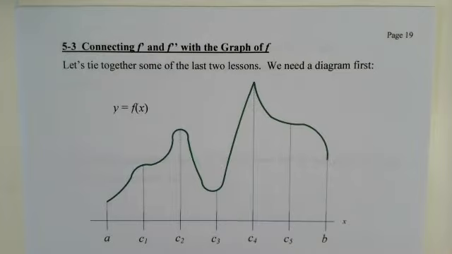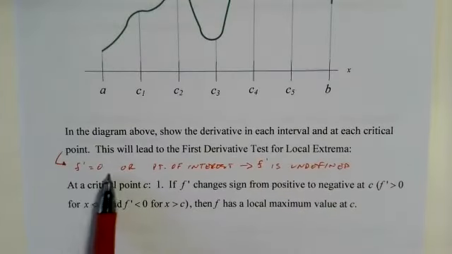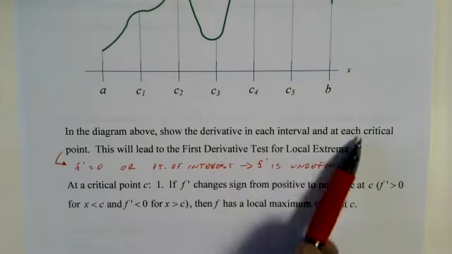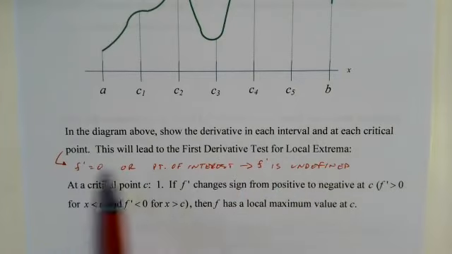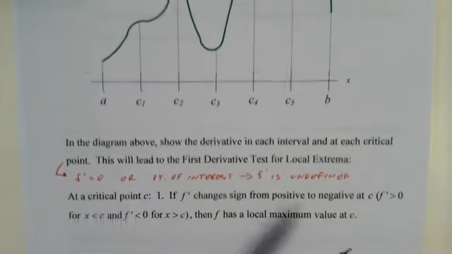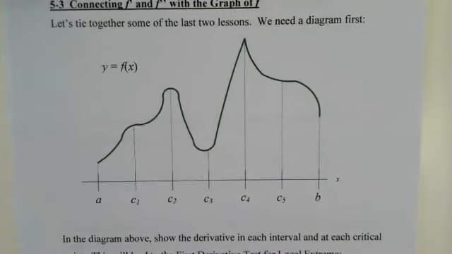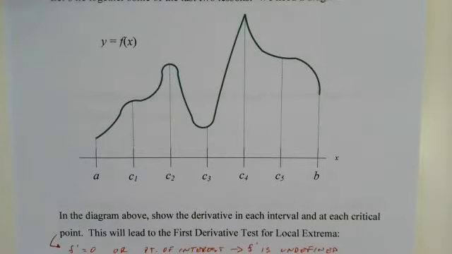or what we call a point of interest. F prime is undefined, might be a vertical asymptote, might be a corner, something like that. Oh, I just realized you didn't see that. F prime equals 0 or point of interest. So critical point is where, what do they call it? A stationary point is where f prime equals 0. Critical point is what I call a point of interest. So anyway, up here, let's see what's going on.